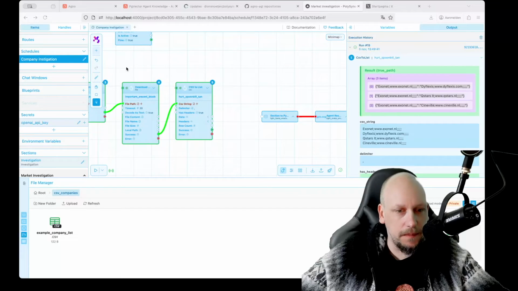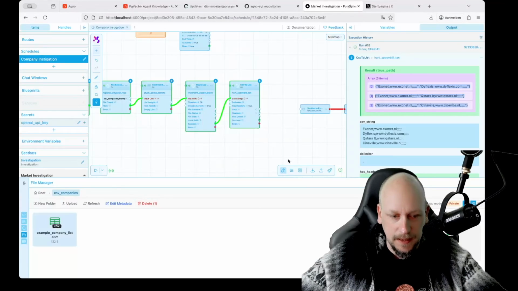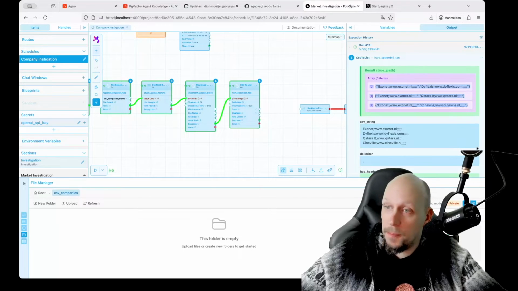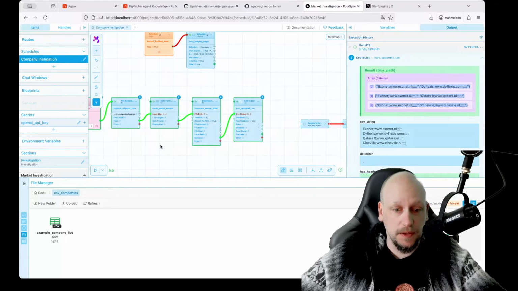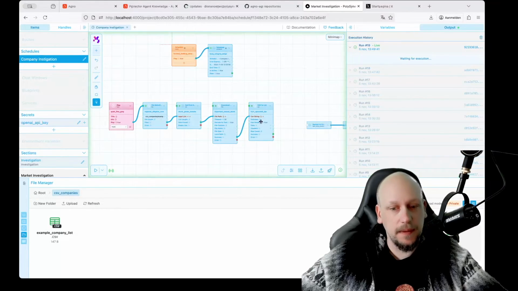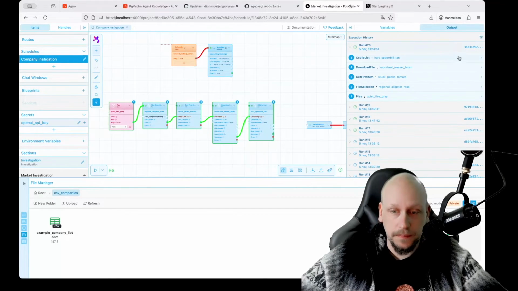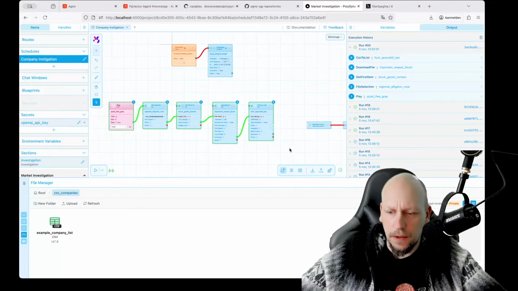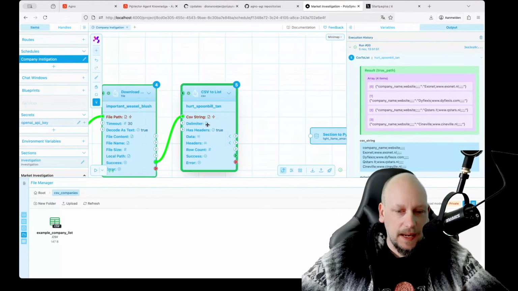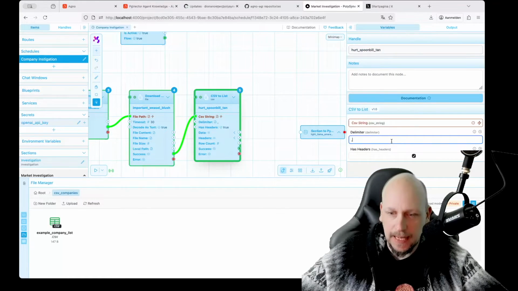So let's do it again by deleting this and re-uploading this CSV file like this. And now it should already be coupled to it, because I didn't change the name. Let's see if it can do it now. I hope so. CSV to list. Nope, it doesn't at all. I think I know. If you look at the delimiter, it's not the right one. Yes, that's probably it.